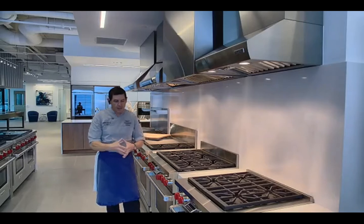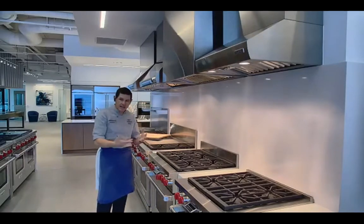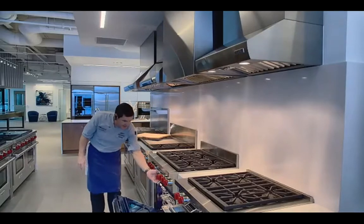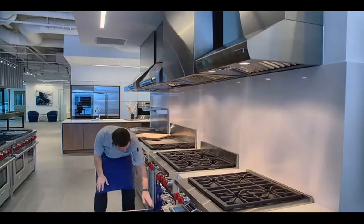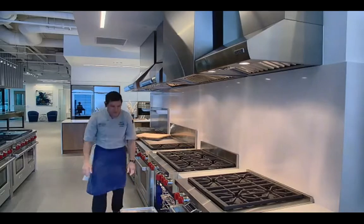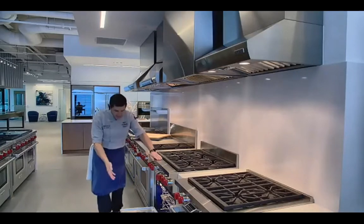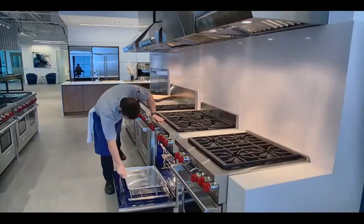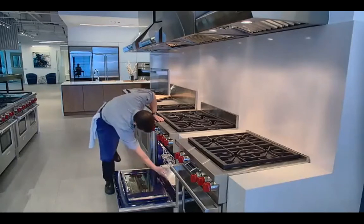Remember, your oven's functionality is just the same as your wall ovens in terms of how the racks are taken in or out. One of the nice features of the ovens in this case is the fact that we put these steel rails on the door so that this bottom rack can be extended fully onto the oven door, so that if you're baking something large in the oven, you can easily access it to do some basting or some turning. But remember that you do have that rack, just like in our E-Series oven, that is designed to fit in that bottommost position.